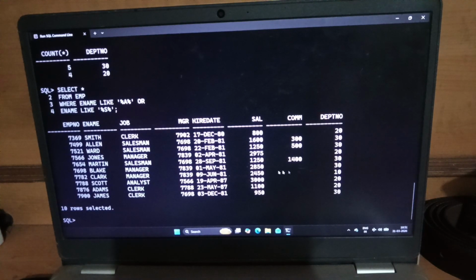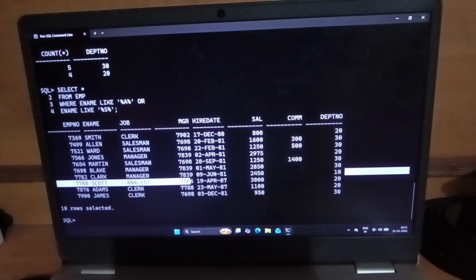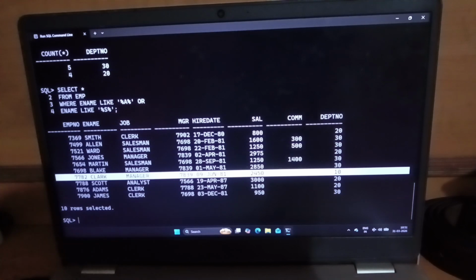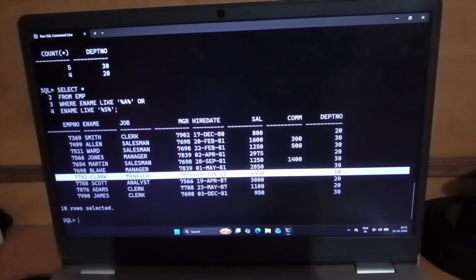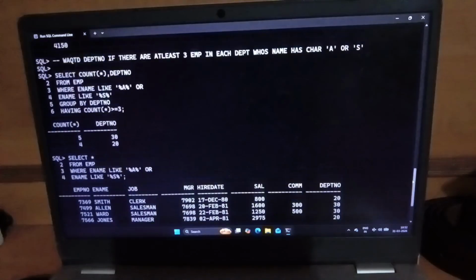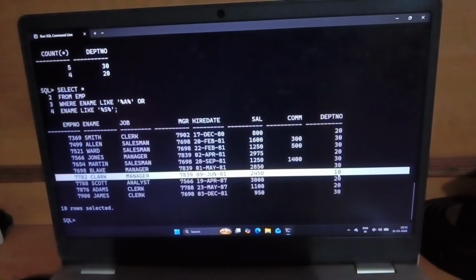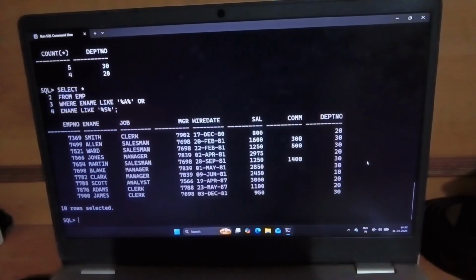Okay, in that, department number 10 only single employee is there. Okay, wait a minute. Department number 10, only single employee is there. Now, what was the group condition? In the group condition, it was saying that at least 3 employees should be there. Okay, so definitely this department number 10 record will get rejected. So 10 minus 1, how much? 9. So we are getting exactly 9 records, 9 outputs.